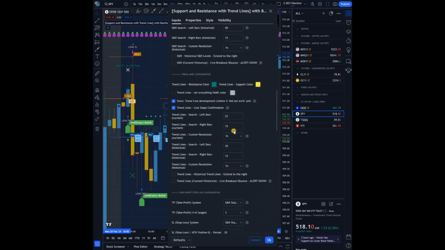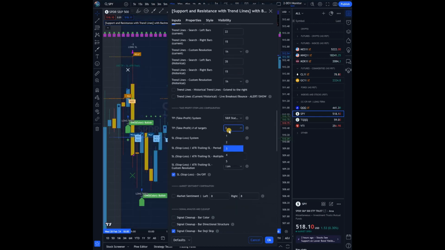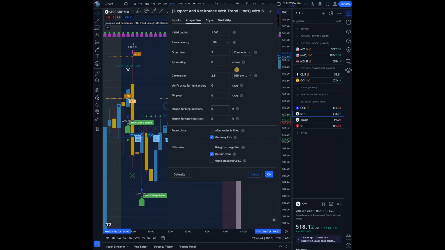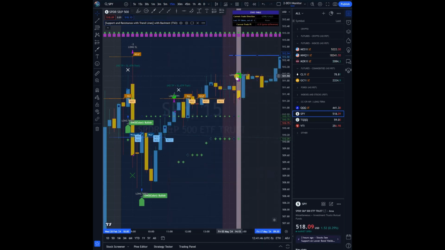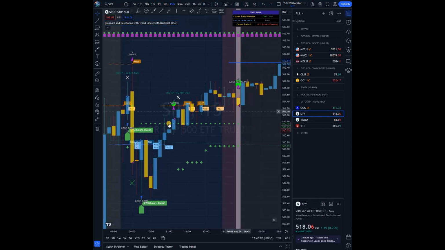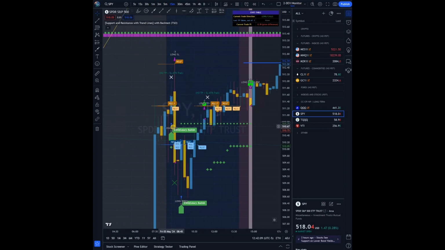is dividable by this number, because if you select 3 number of targets and this will be a 1, the strategy will be confused, and there will be a square here that the trade has to be closed at the end of the day, but the strategy will not close anything because the trade technically will be closed at take profit 1 because there's only one contract. As you can see in here, it only found one take profit level. It did not find any other levels.